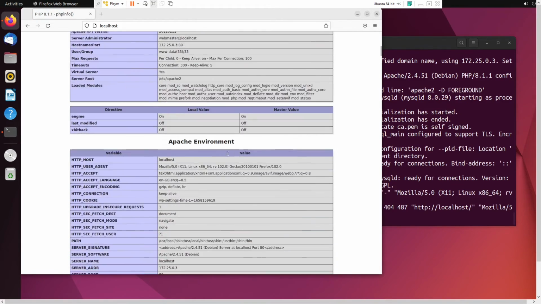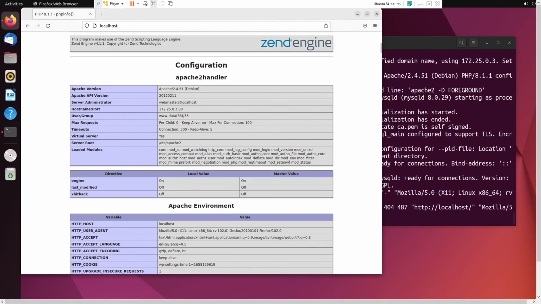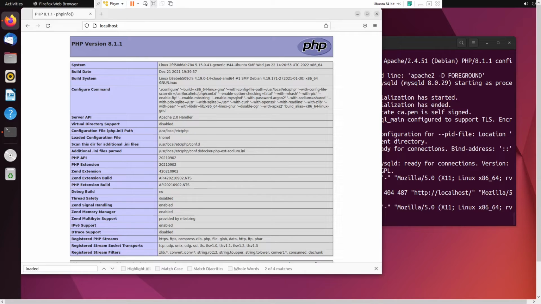We now have a web server running. If you remember, in our previous video, we had an issue where WordPress was having fatal errors because we were missing many PHP modules that are required for WordPress to run. So in this step, we're going to fix that before we carry on further with the installation of WordPress.